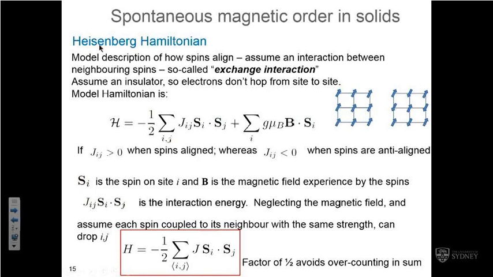So what have you got? You've got your Hamiltonian. You have spins on one site and spins on another site interacting here. This is your exchange energy. Over here, you've got the contribution due to the magnetic field. When the spins are aligned, for example, you might have a positive value of J, depending on your system. You don't always have that in reality. You can calculate this thing. And so this is the interaction energy, which I've said here. If you just forget for the moment this term here, that's just due to the magnetic field, and look at this interesting thing here.